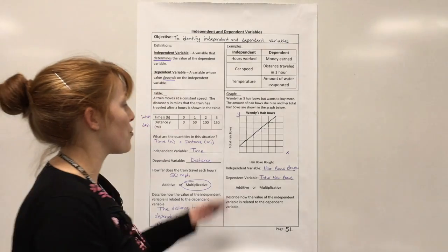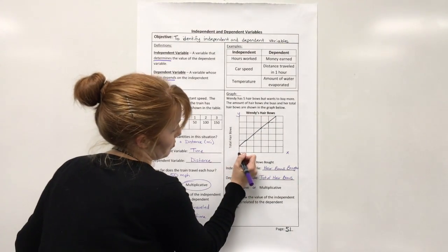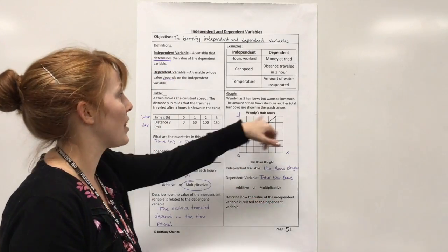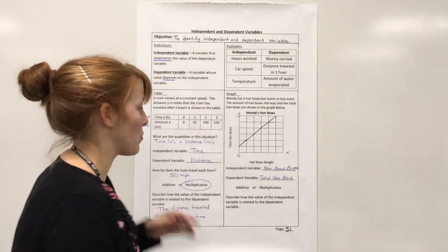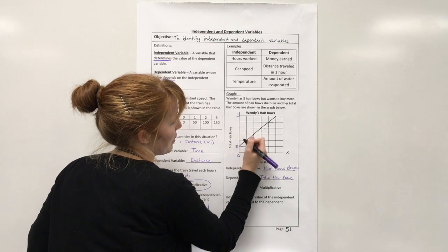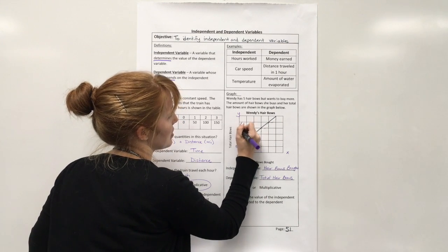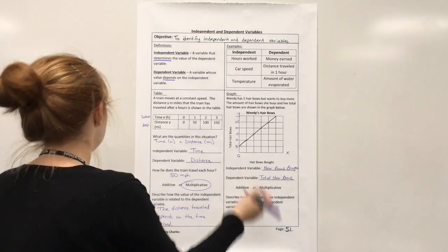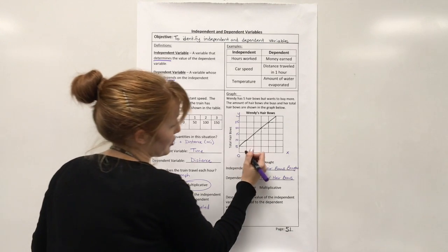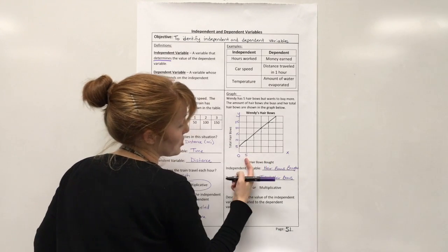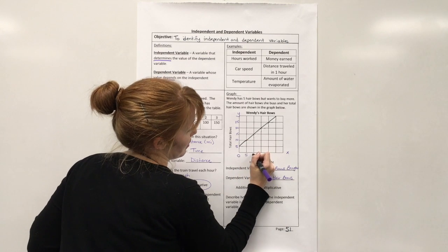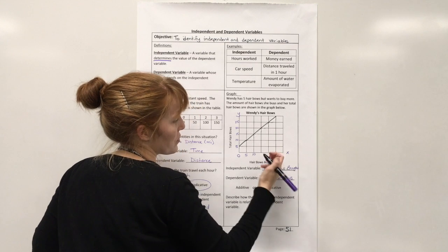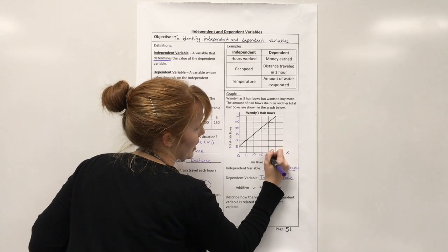All right, and so if I were to start, this would be 0, right? When I have bought 0 hair bows, how many do I have? Well, I have 5 because they had 5 to begin with. So this is counting by 5s. 5, 10, 15, 20. Okay, and then over here, I can count by 5s over here too. So if I were to buy 5 hair bows, well, now you'd have 10. If I were to buy 10 hair bows, now I'd have 15. So basically, it's 5 more than what you're buying because she had 5 to start out with.